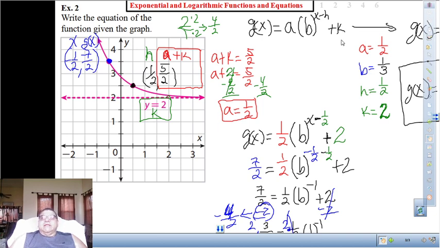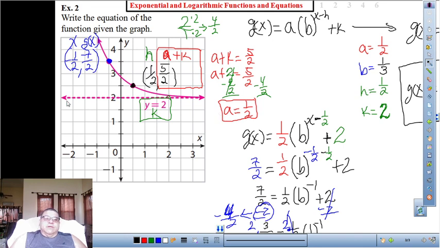So then from there, we needed to identify which values a, b, h, and k. Now, what do we know that the k was? This is our asymptote. So we wrote that here. Where did we get the 1/2? We went with the first reference point, which is closest to the asymptote, this one, and we wrote the coordinates, and we said the coordinates were 1/2, 5/2. So that's where we get our h. To solve for a, we wrote a plus k equal to the second value of that reference point. So we wrote a plus k equals 5/2.